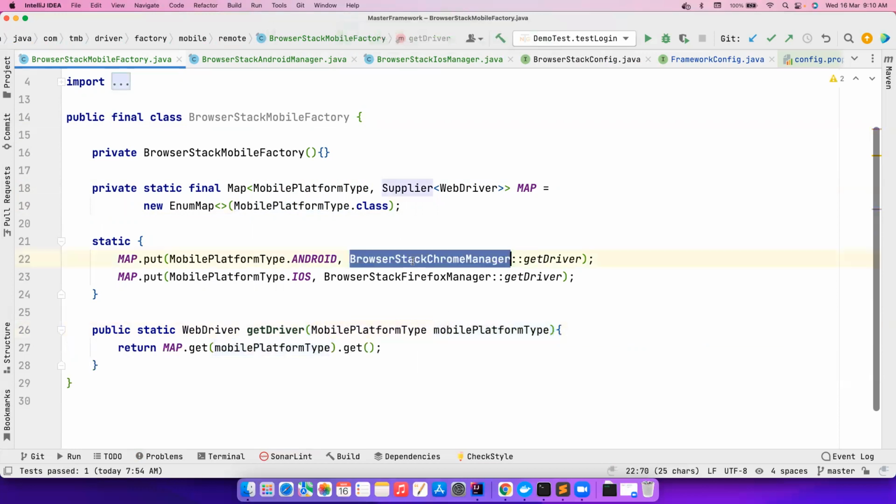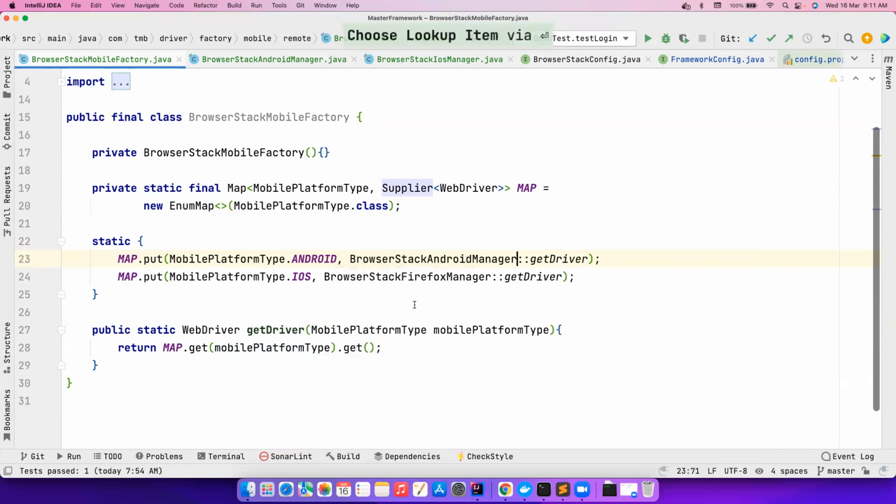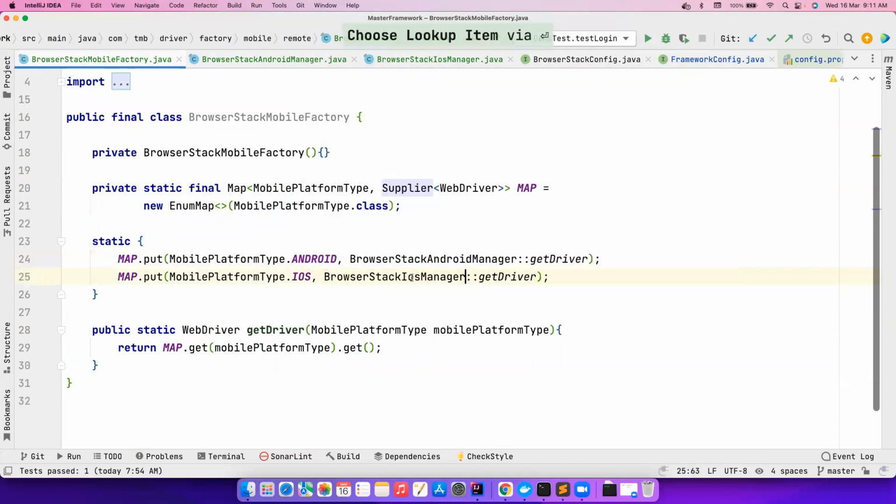Yeah, and here I can mention BrowserStack Chrome manager. This is BrowserStack, what is that? BrowserStack Android manager, right? Where is that? BrowserStack Android manager. This is BrowserStack iOS manager. So yeah, this is how I want to do it. So maybe I could have made some mistake. Let's do a recap. No, all good.